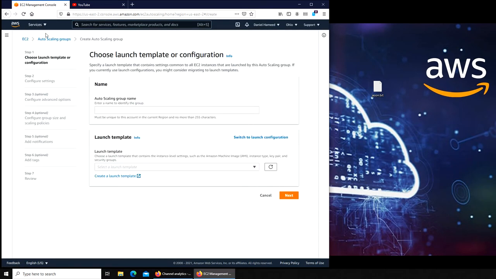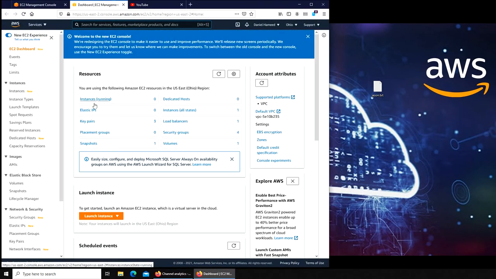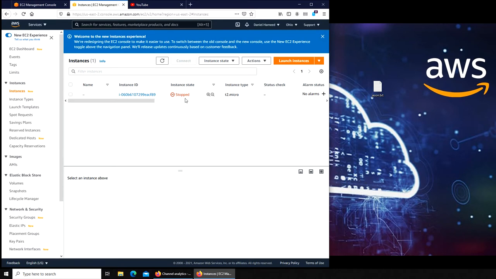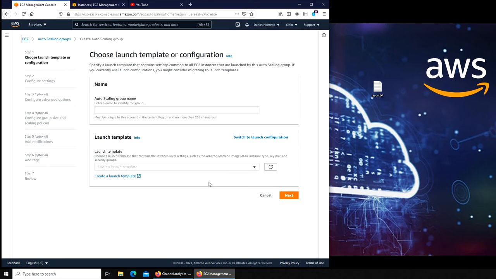Before we create this, let me quickly show you if any of my EC2 instances are running. You can see there are none. I don't have a way of stressing my EC2 instances, though I could technically try to access my website while putting the CPU to maybe 5% or 10%. That should, in theory, trigger more EC2 instances. This is a good test. I have no instances running here. There are none. You do see that I have one stopped, but none running. So technically, creating this should trigger my EC2 instances.